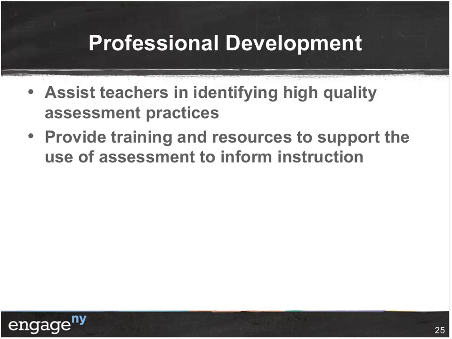Then the professional development, which in this grant is phase 4, but which we've already said is actually sort of ongoing. I personally think there's a lot of professional development to be gained from the assessment review process, looking over what is it we want people to know and what kinds of questions are we asking, what kinds of tasks are we asking kids to do. Just going through that process should help teachers develop their assessment capabilities. But there is a phase, phase 4, called professional development. And it's to assist teachers in identifying high quality assessment practices and provide training and resources.